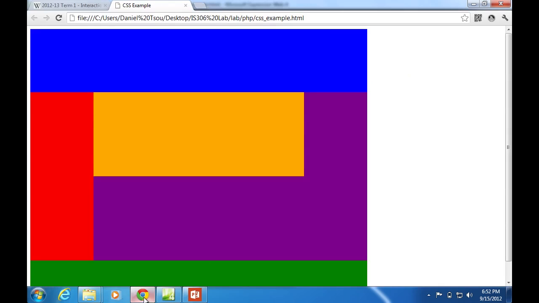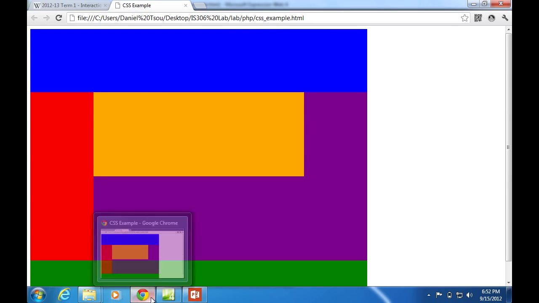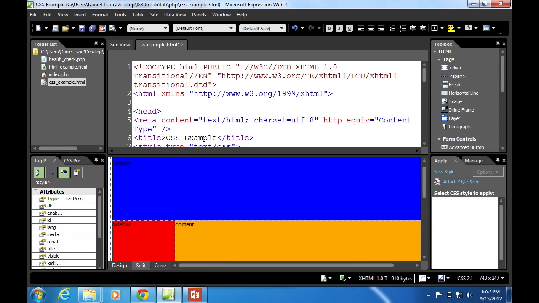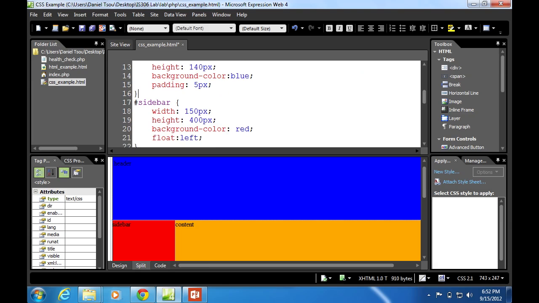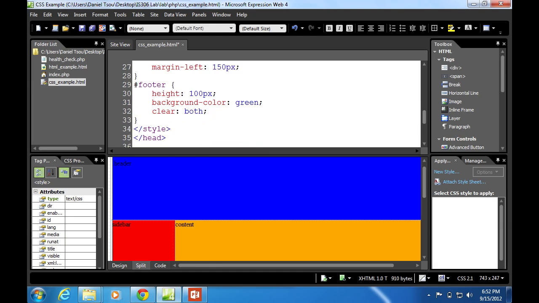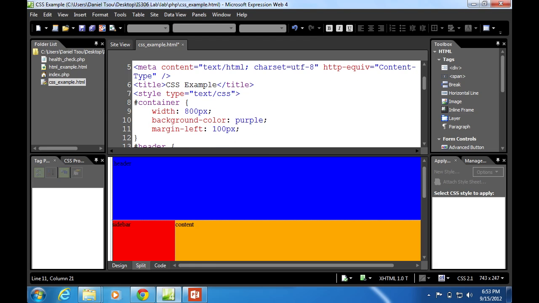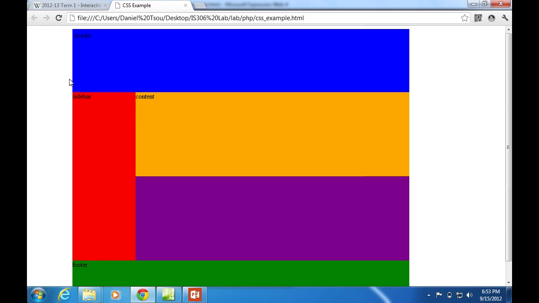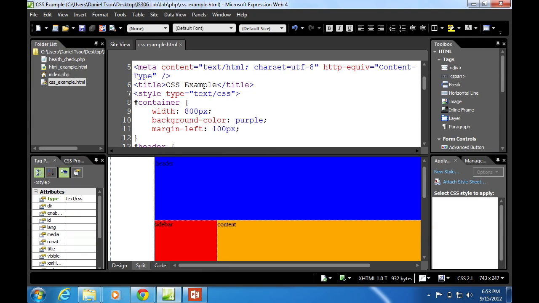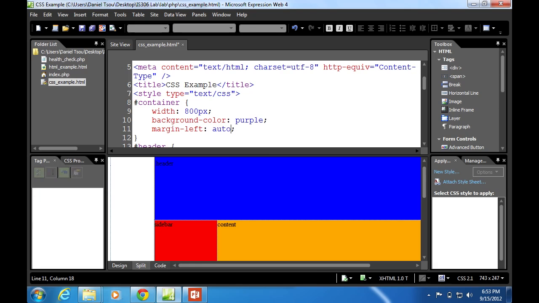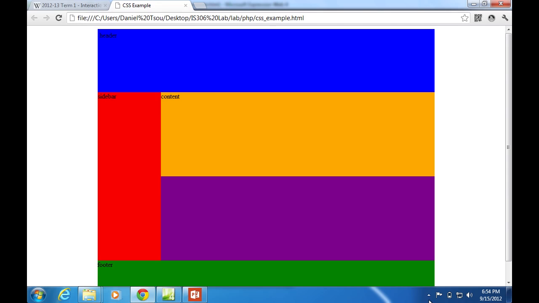Another tip that I want to share with you: if you notice this whole box is stuck towards the left, how do you put it towards the center? Most likely you will think of, hey, I'll just set the body tag to align to the center, but that doesn't actually work that well. This is another reason why we have this master container. If you set a margin on the left of 100 pixels, it's not actually going to look correct because it's going to have 100 pixels on the left, but the other side is going to still have more. To really center it, there's a trick: all you have to do is set the margin on the left to auto, and set the margin on the right to auto as well. You'll notice that right now my entire page is centered to the middle. That is something that will be very useful for you.